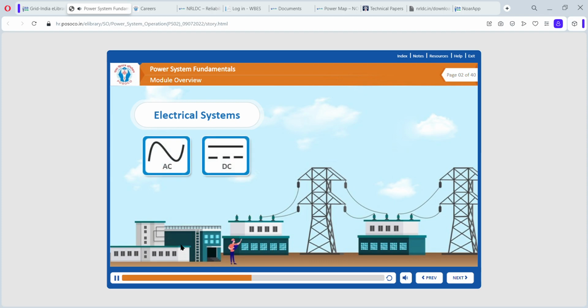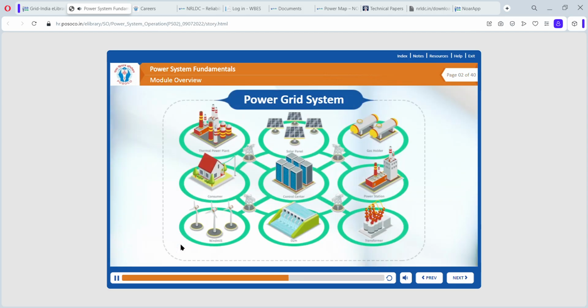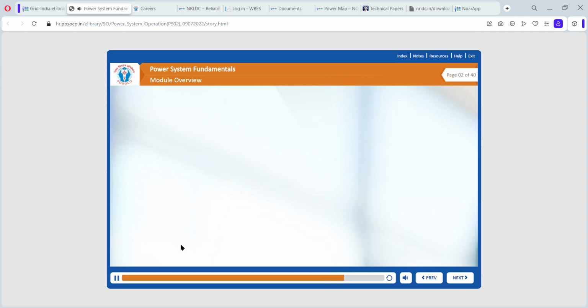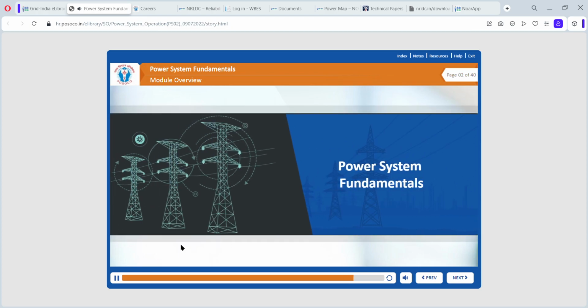AC system can be single phase, two phases or even of three phases depending on number of phases in the system. Power grid systems carry out the complete process of delivery of electricity to its consumers starting from its generation to high voltage transmission then to distribution till it reaches the end consumer. In this course, we will learn the basics of the power system and understand the various stages of the electric power grid.